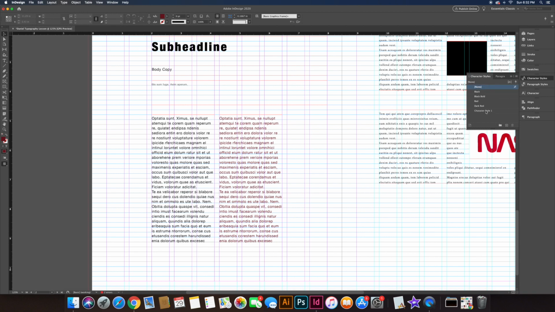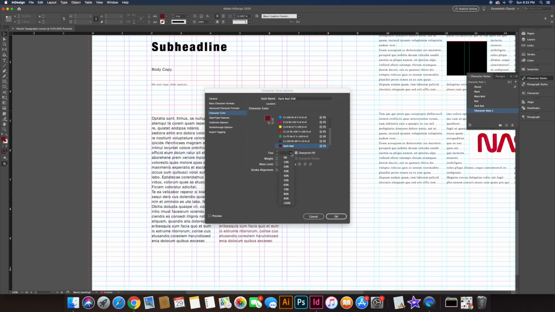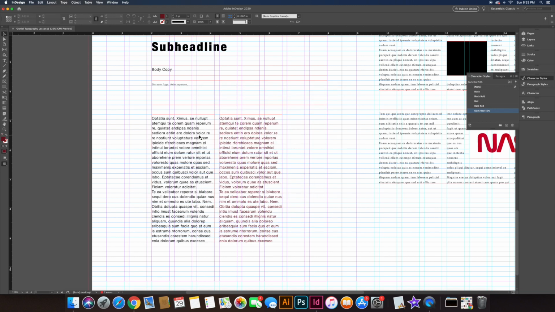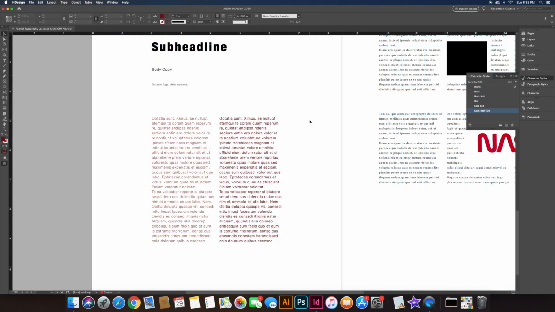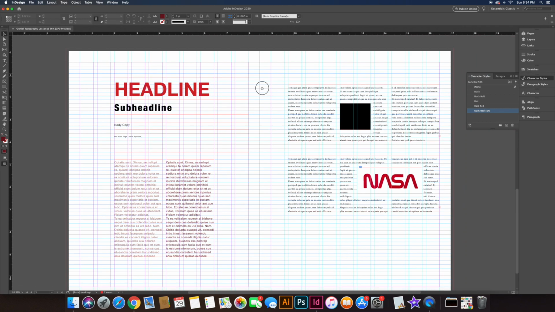Now let's do it one more time. Let's go ahead and do dark red, and let's do 50%. Same concept, but this time let's change the tint to be 50%. And changing the tint is not going to change the opacity, it's going to change the amount of red put into it. So it's not going to show transparency.